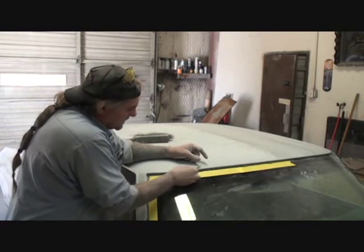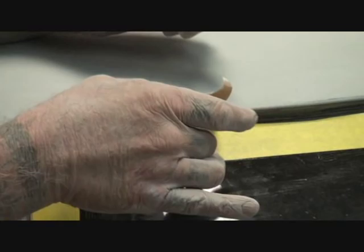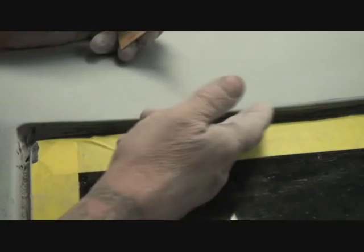And I just take it right here with my fingers, and I'm just lightly scuffing that. All right, and I'm getting behind the clips right here. See what I'm talking about? Here's our clip right here. Here's my sandpaper. You can see just by looking at the sandpaper that wasn't primed properly, and it wasn't sanded properly. So it's important to take your sandpaper and just scuff it down, get behind that clip as good as you can, and make sure that you get a nice rough edge there where the paint's going to stick.